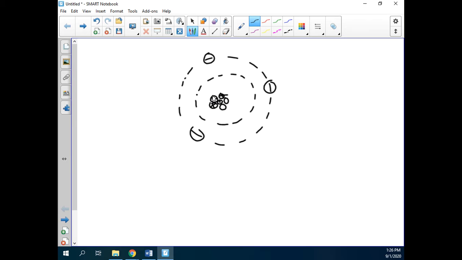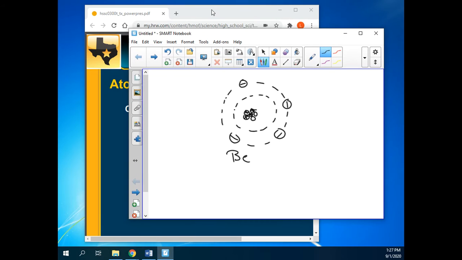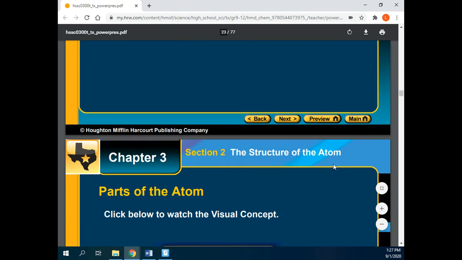And if I have 1, 2, 3, let's just say 4 protons in the middle here, then when the atom is neutral, I also should have 4 electrons, okay? And just for kind of knowing what's coming in next, if I want to look up which atom this was that has 4 protons, then it must be beryllium. Because beryllium has 4 protons. You can tell that by its atomic number. Okay.